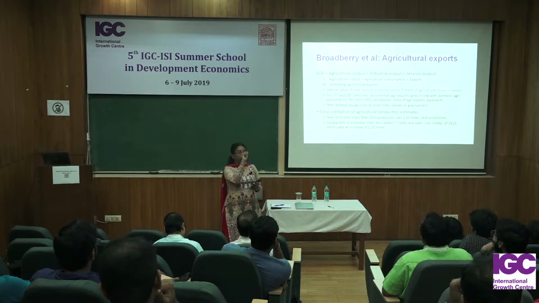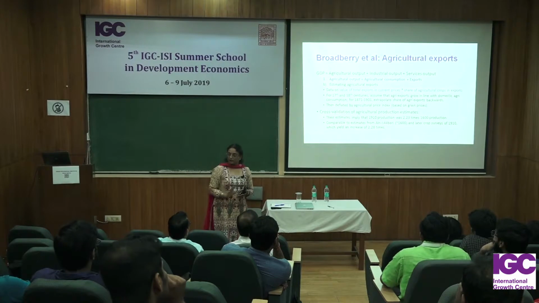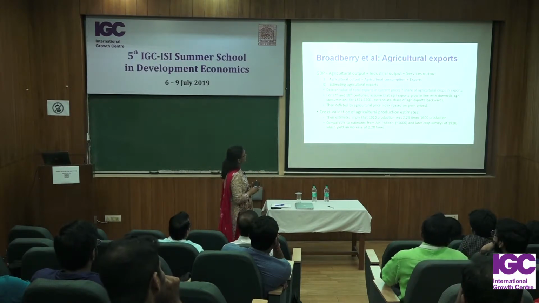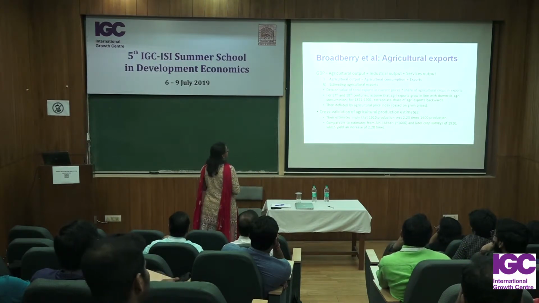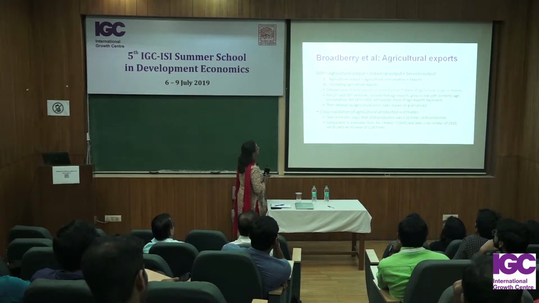They don't record good by good. They just say this was the total amount exported from this border post in this year. So they make other estimates of the share of agricultural crops in the exports. They have to do some extrapolation and interpolation. For the 17th and 18th centuries, they assume that agricultural exports grow in line with domestic agricultural consumption.